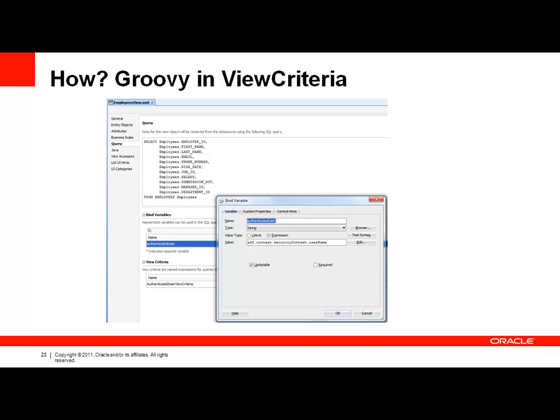So in our sample application, when a user clicks the profile tab, we want to make sure that this user only sees his or her own data and not the data of anyone else. To do this, we apply a view criteria, which is a named where clause, to the view object, and have this view criteria using a bind variable. And this bind variable points to ADF context, security context, username. So from the authenticated user, I read in the name and put this to my where clause. And as a result, if that matches with data in the database, then the view object will only return these data, and you can't work around that.